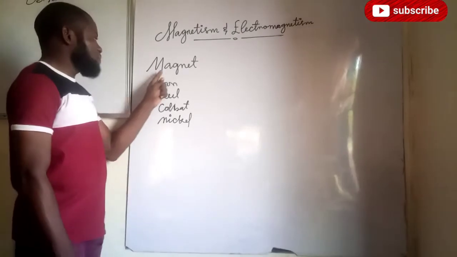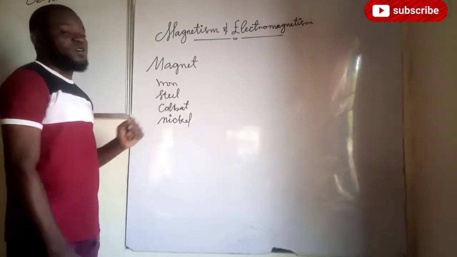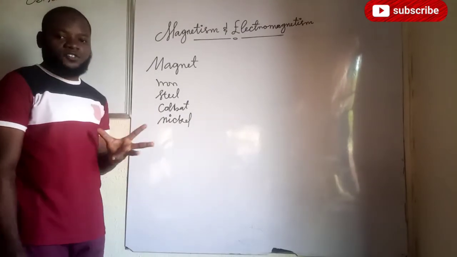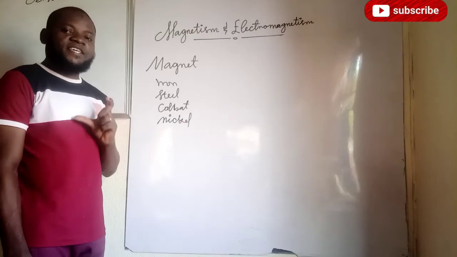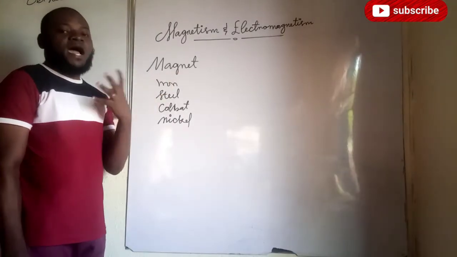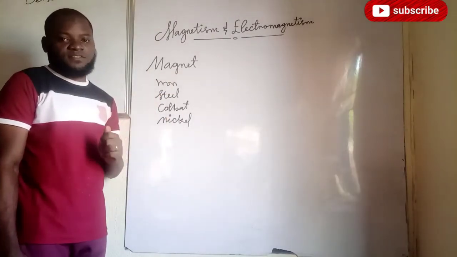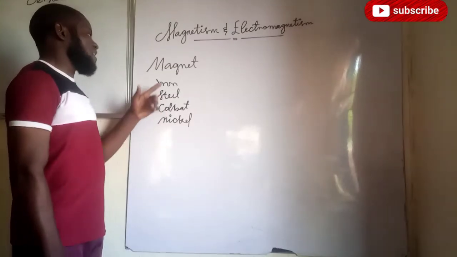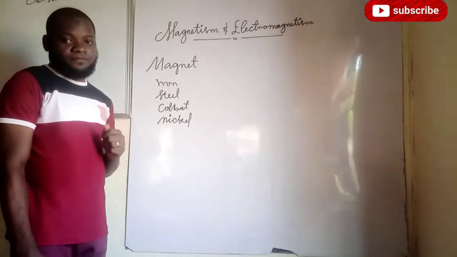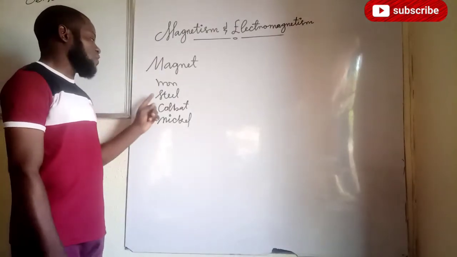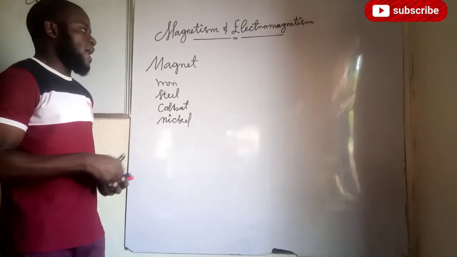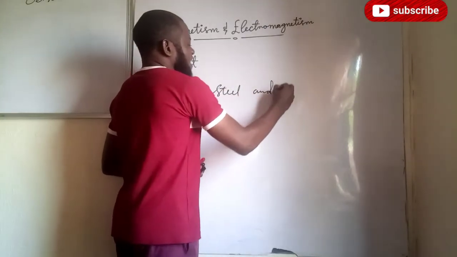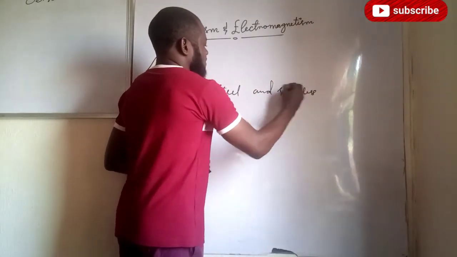Cool. Now, when you bring a magnet closer to an iron, it's going to attract it. When you bring it closer to a steel, it will attract it, and cobalt and nickel, and so on. I can use this magnetic effect to assess the nature of a substance. That is, you can use a magnet to identify a steel, and you can also use it to identify an iron. I'm not actually going into iron versus steel, but I want to talk about steel and stainless steel.